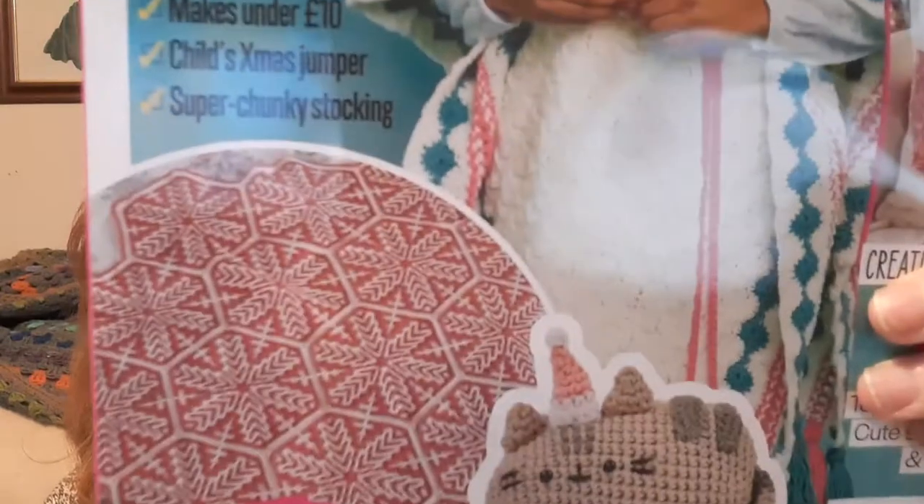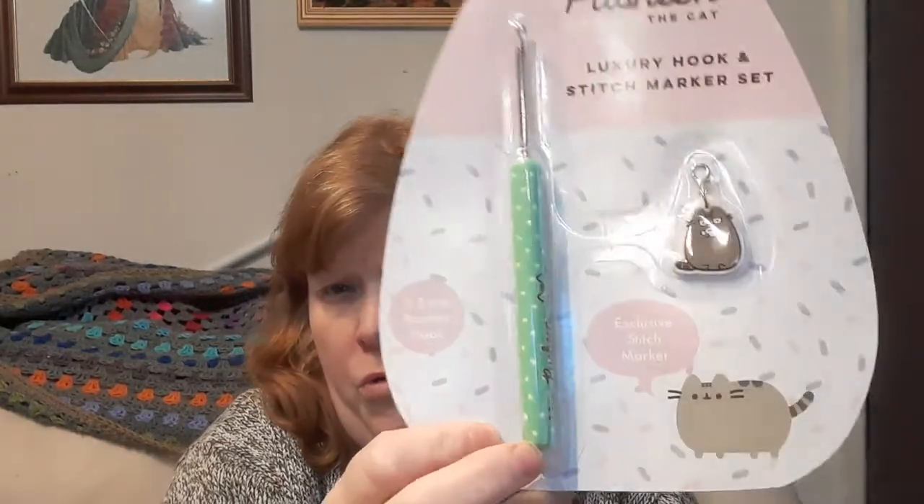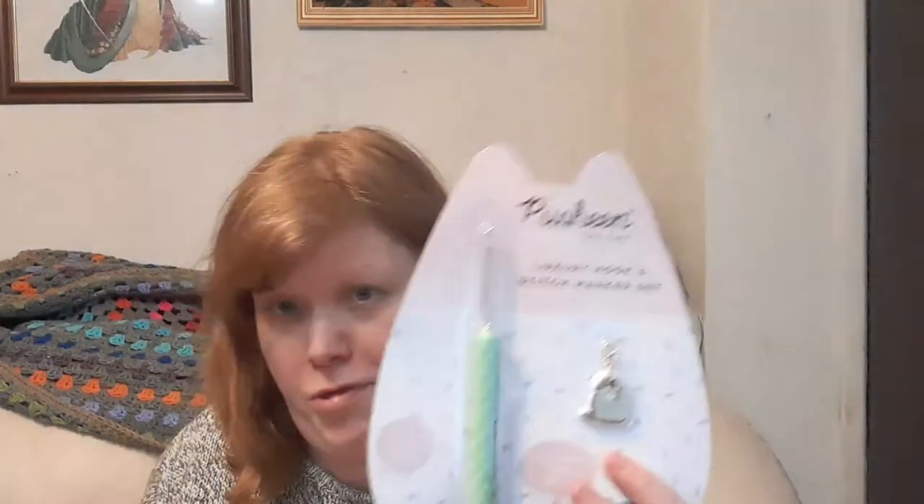Speaking of hooks, where did the magazine go? I got today Crochet Now magazine. I've got another crochet hook with it - what magazines seem to like doing is giving away crochet hooks. I know one of them is doing the wooden ones and I think this one's doing all these. I've got another one to add to the collection.